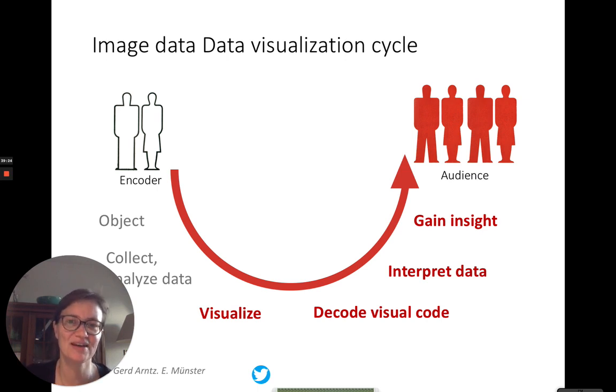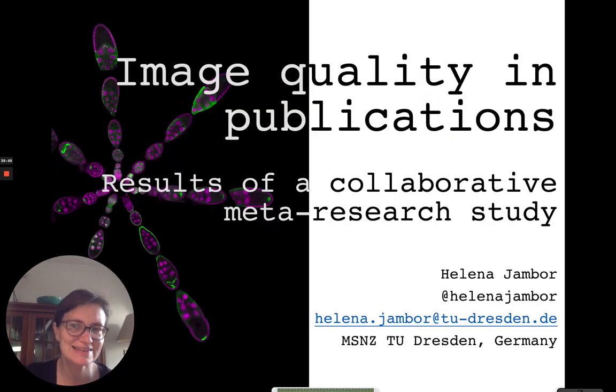So we hope that the focus switches from only thinking about the encoder side and actually training everyone also to think about the audience who will in the end read a paper and look at an image and wonder what is shown in the image at all. And with that, my talk ends.